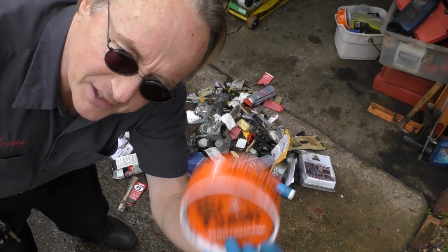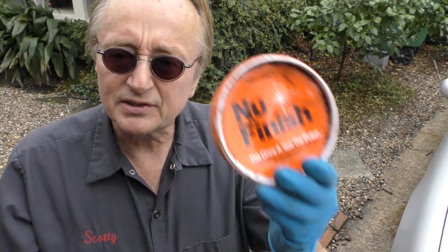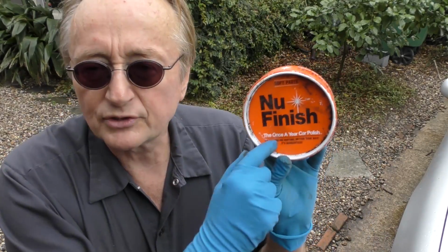A can of New Finish. I've been waxing my cars for years with this stuff. Now technically, it's not a wax, it's a polish. Theoretically, it works different. But the advantage of this stuff is, it's pretty cheap. It doesn't cost much. Once a year, I still do it four times a year.